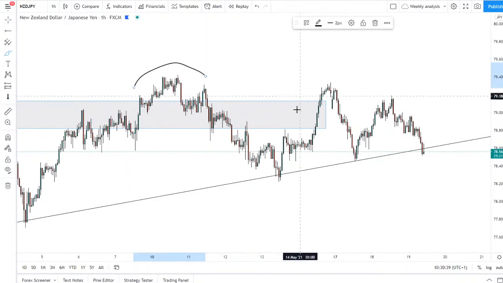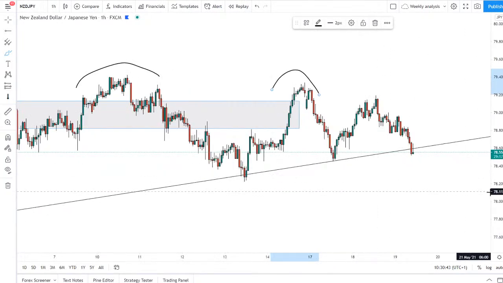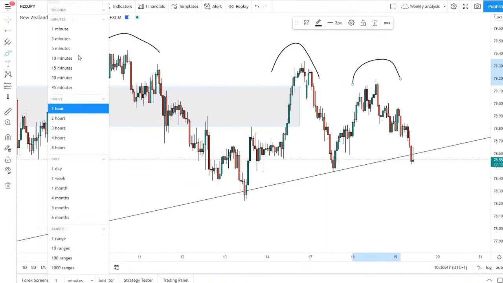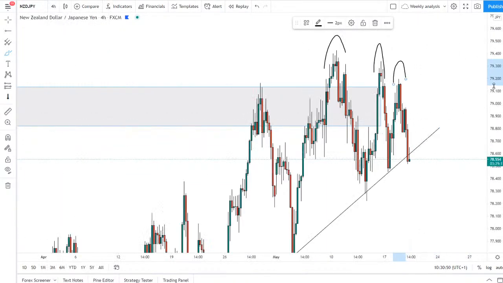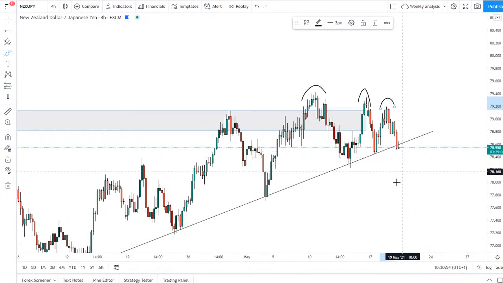As you can see, some new highs, and then we had this push to the upside again, failed to create a higher high. And now today we've had a push to the upside and again failed to create a higher high. So it looks like the market is failing to create a higher high, so it is indicating that price wants to take a dive to the downside.